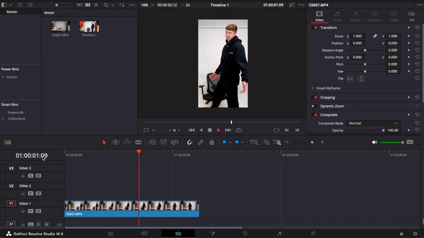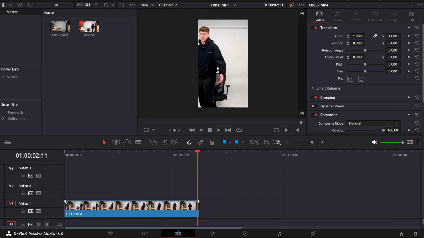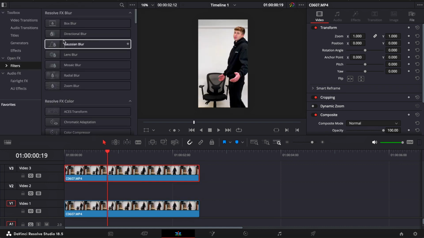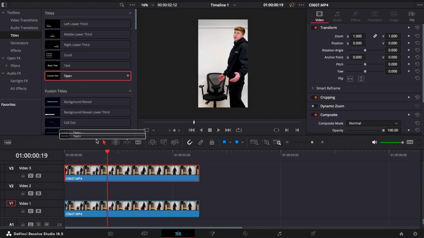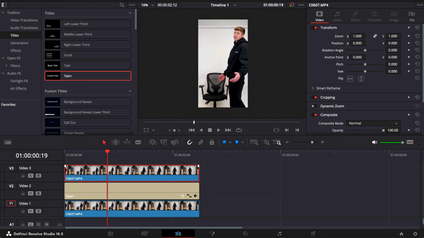So let's take a step into my office here and we'll break it down from a fundamental standpoint. All right, so you have the clip of you walking across the screen. All you literally have to do is click on it, hold Option, drag it up to layer 3, that way it is duplicated. Click on Effects, we're going to go to Titles, Text Plus, and put that in the middle layer. So as you can tell, we can't see our text because this is still a full clip on top of it.